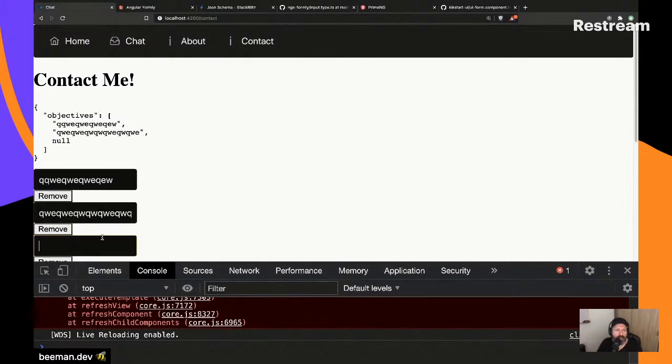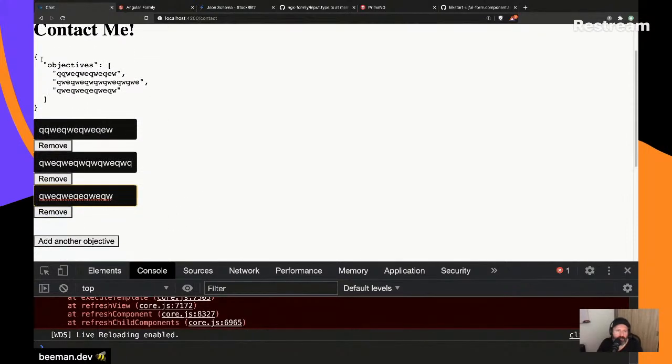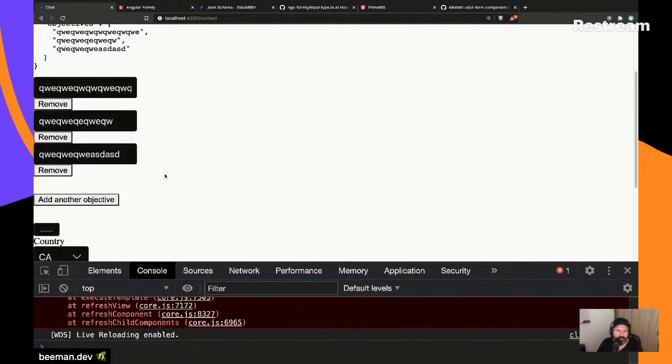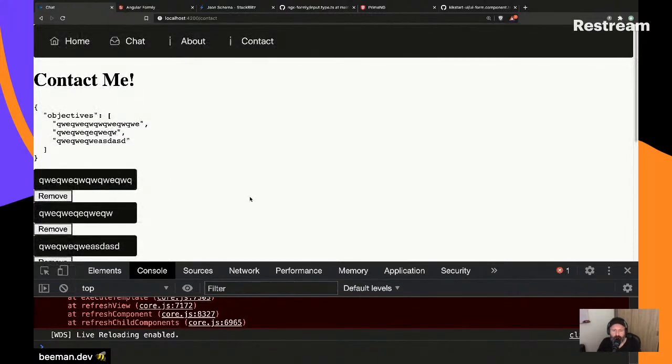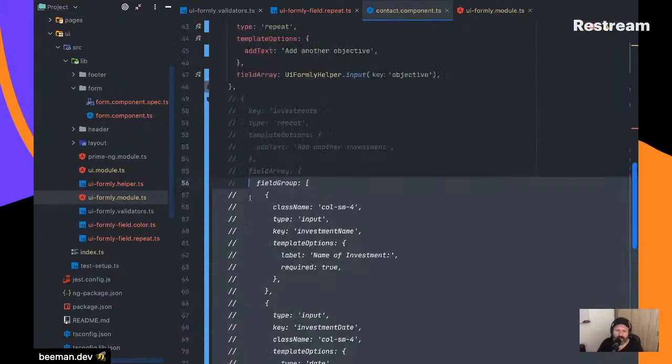So, if you ever want to have a multi input where you can add new inputs and remove existing ones, this is probably your best bet, or at least one of the fastest ways to go about it. So the field array also takes a singular field. It also takes a field group if you want a more complex structure, like we can see here with investments.